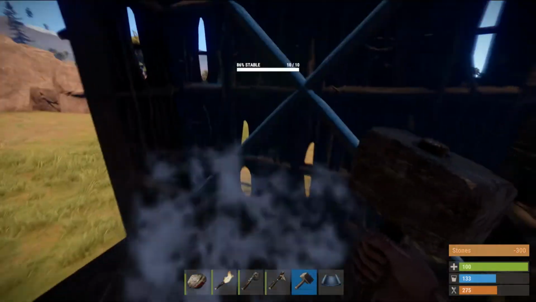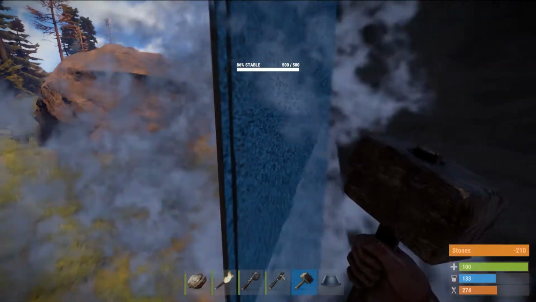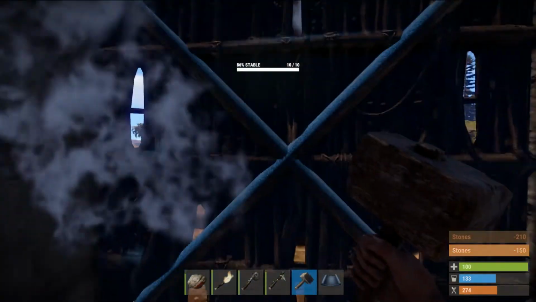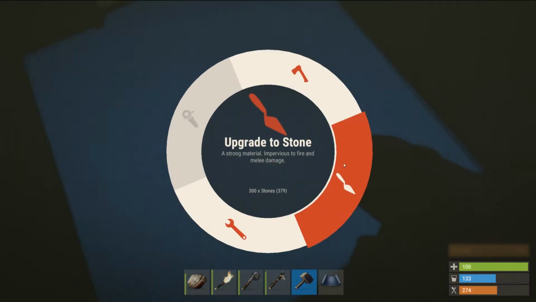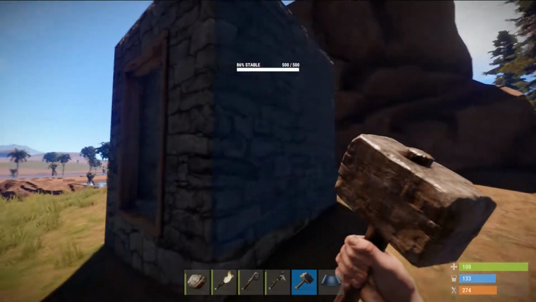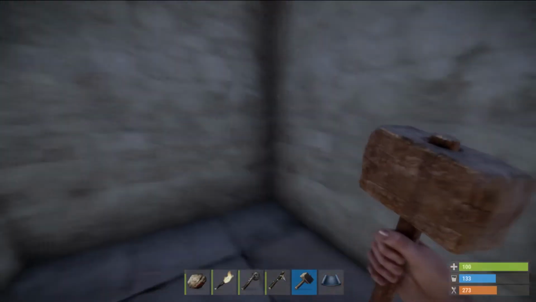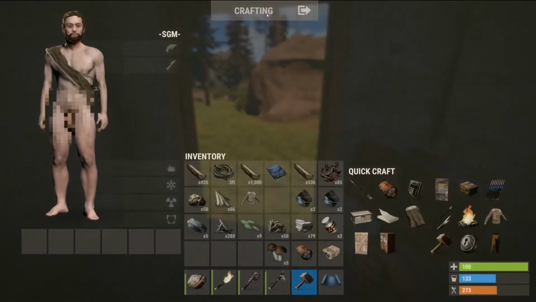So if I upgrade it to stone, make sure you get out there and mine as much stone as you can when you're building your base. So upgrade it to stone, upgrade it to stone, upgrade it to stone, and I might just run out. No, I've got just enough. Perfect. So now I've got myself a stone base. This is perfect. If you can make it stone straight away, that's exactly what you want to do. And if you can put a metal door on it straight away, that's a really good start.